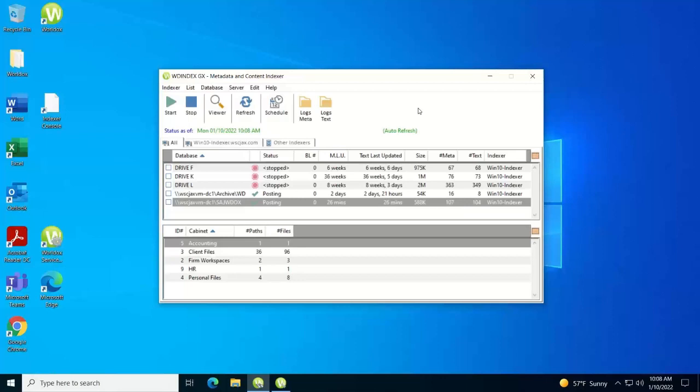The same thing with if you went with matter code instead of doc type code. As a matter closes in your accounting or time and billing system, then you would go in and edit that field table code in the matter table and assign the retention rules at that time and say, maybe your policy is once it gets closed in the accounting and time and billing system, then we want it archived 3 months later from WorldDoc. So you could just set up the rule to say archive after 3 months.